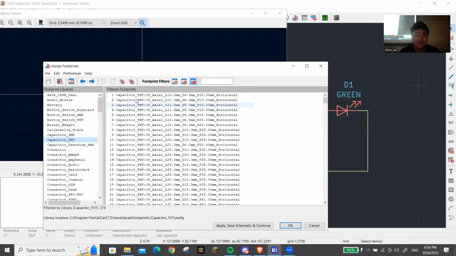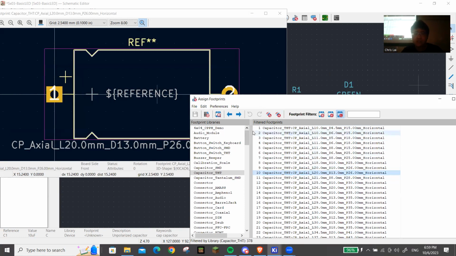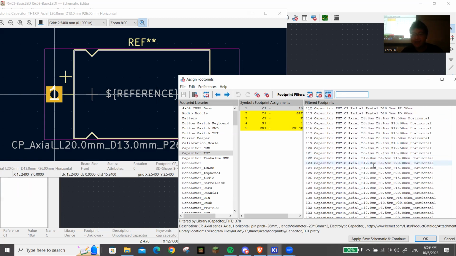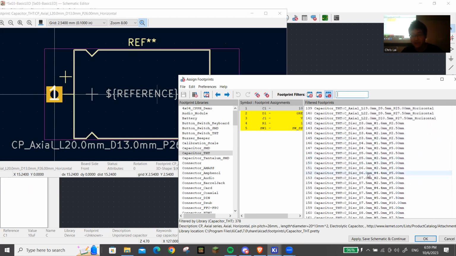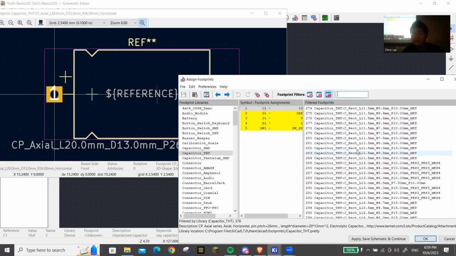So for example, if I had axial here, then this component is horizontal, and you're supposed to put a capacitor across those 2 lines. That's not what we really want, so we can go down and look at more. Alternatively, you can also figure out a footprint by just looking it up. For example, if we want an axial capacitor with a set length, width, and height, then we can punch that in automatically. Or we can look at a disk capacitor or a radial capacitor or rectangular. There's a lot of them because these are the most common components, right?